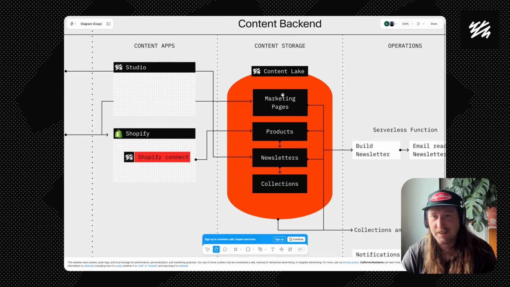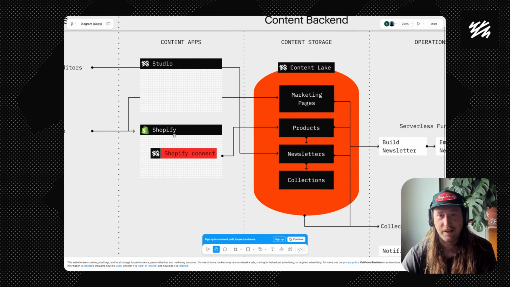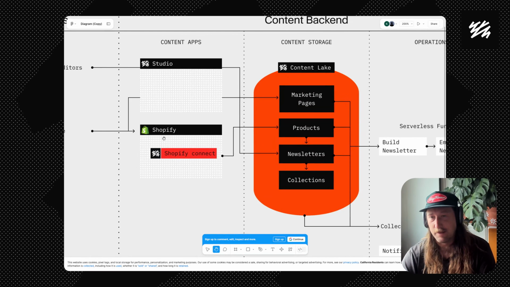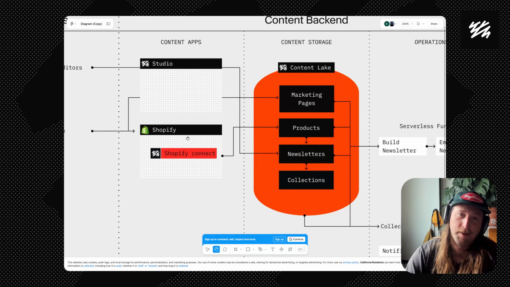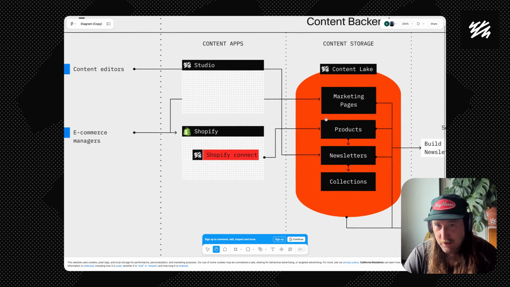We have a Sanity Studio and we have a Shopify external API. So we're treating Shopify more like an API and less like a platform. And we're just passing data from our Shopify into our Sanity Studio.